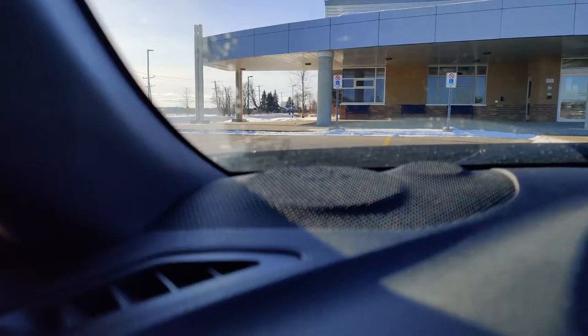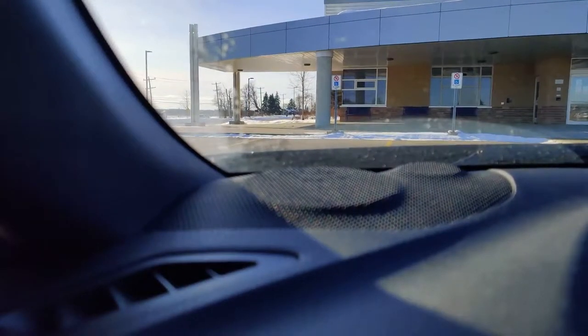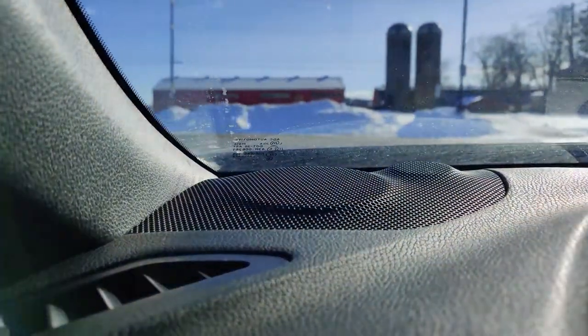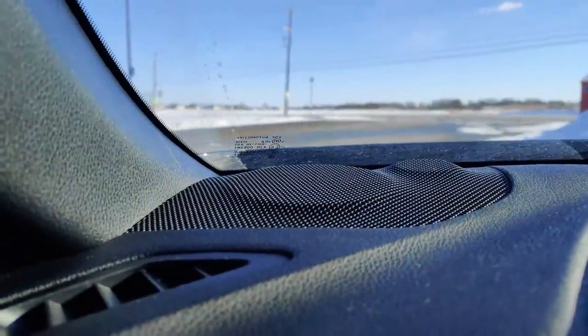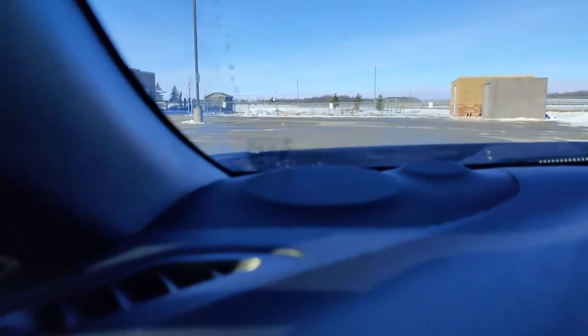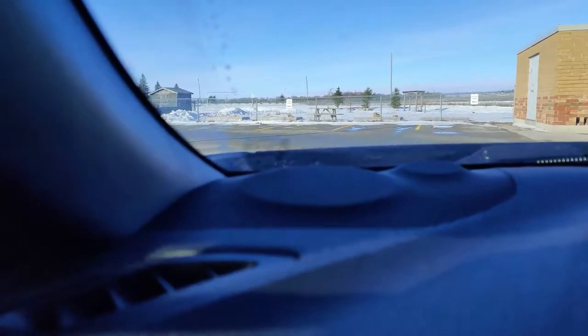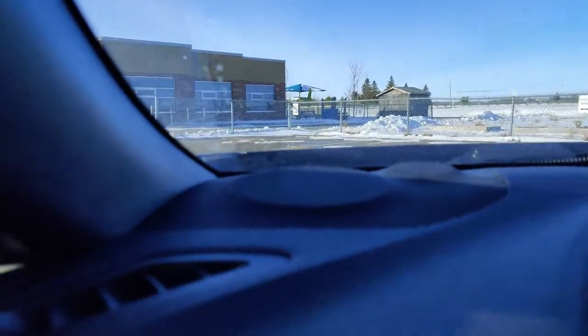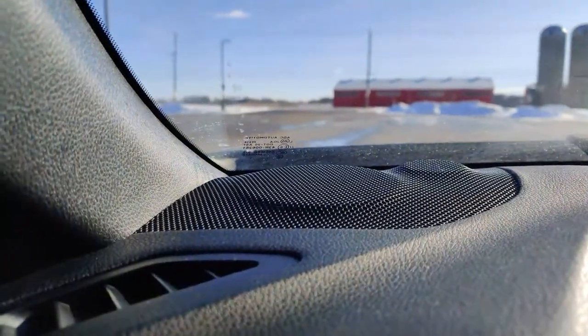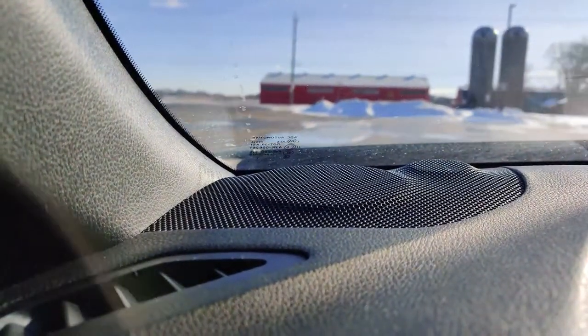I'm going to quickly use normal mode and see what it's all about. In normal mode now — it now feels like a really laggy throttle compared to sport 9. One thing I noticed in this car was it felt like a low resolution throttle — minute changes didn't change much — and I feel like I can feel those small changes a bit better now, but it feels identical to stock.